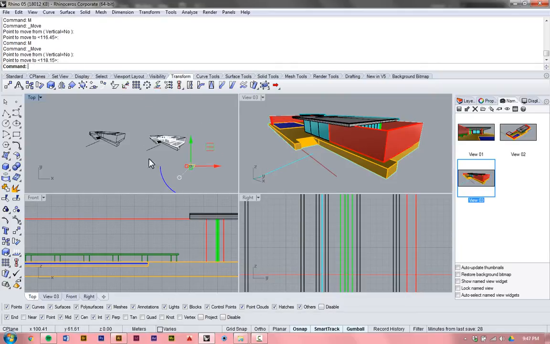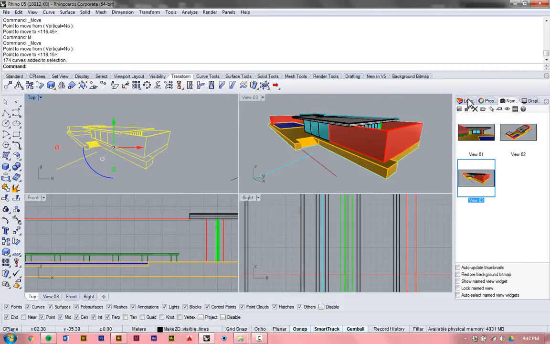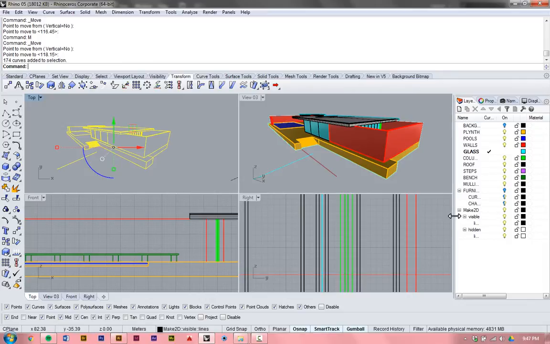So the first thing that we want to do, let's get all this on one layer. If we go to our layers panel, you'll see that under make 2D it generated a new layer, but in Illustrator it's going to show the layer that it's actually on.